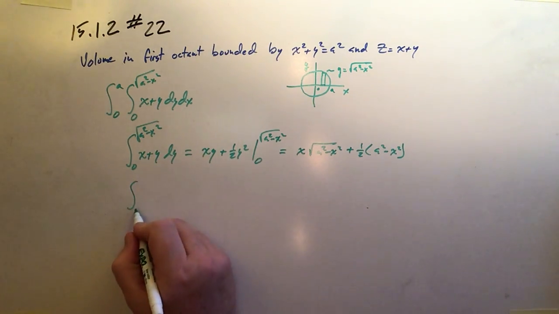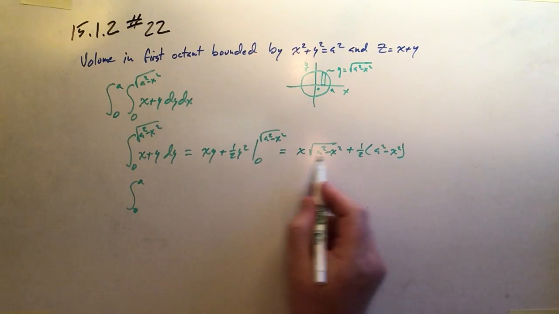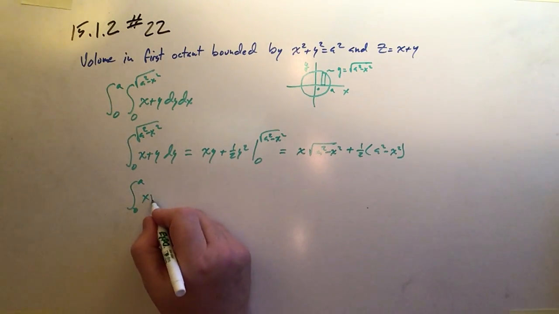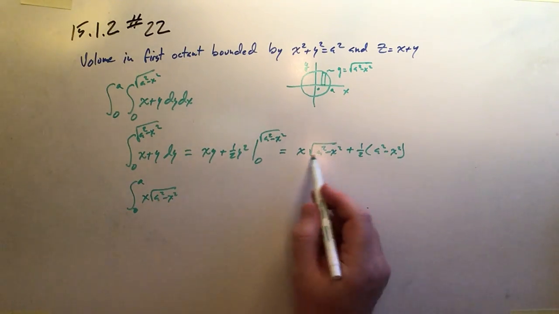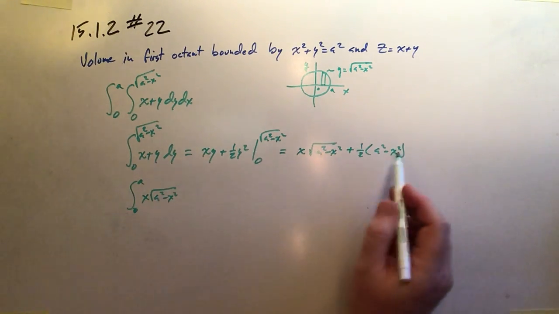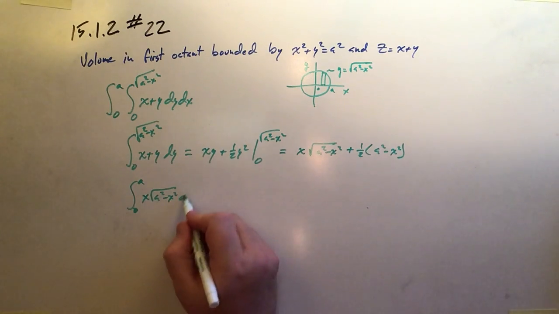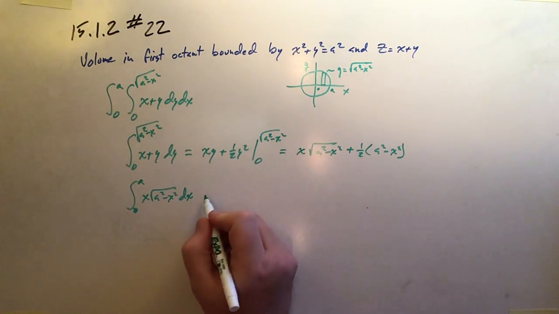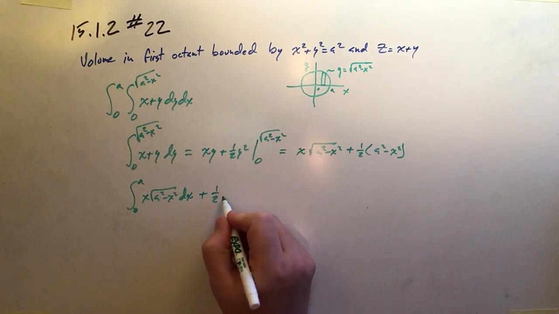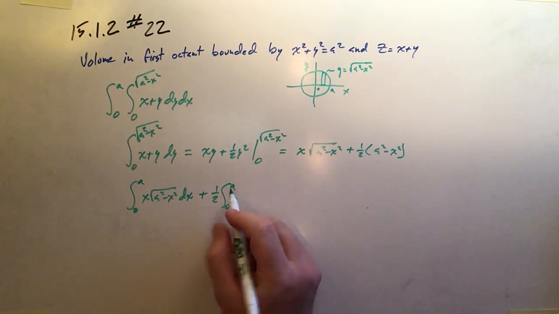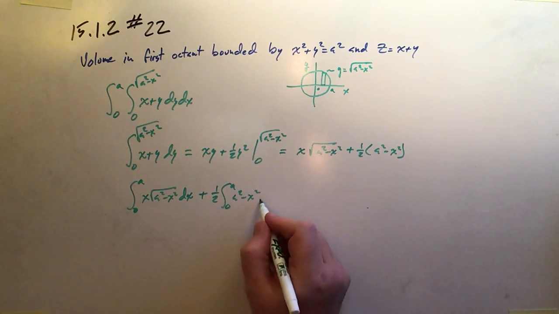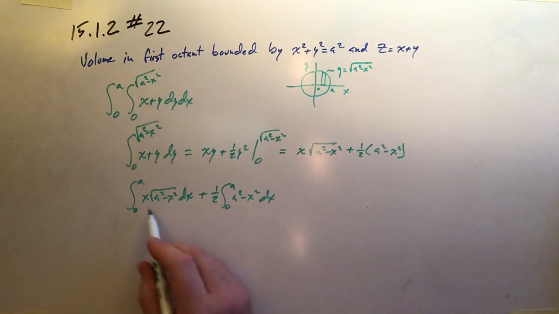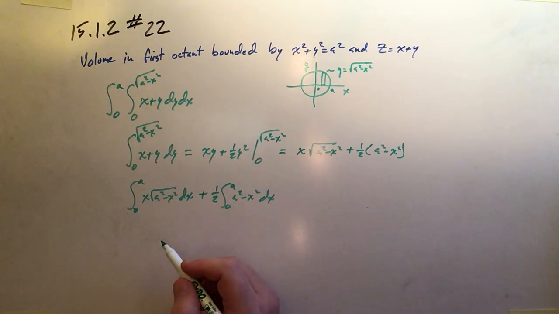We're going integral from 0 to a. And this will be the first part, x square root of a squared minus x squared. This is actually going to have to be integrated separately from this. This one requires a u sub, so I'm going to stop there and say dx. And then we'll add on to it 1/2 and a second integral from 0 to a. And this one will be a squared minus x squared dx. This one's a little bit easier to process. This one's a little more complex.